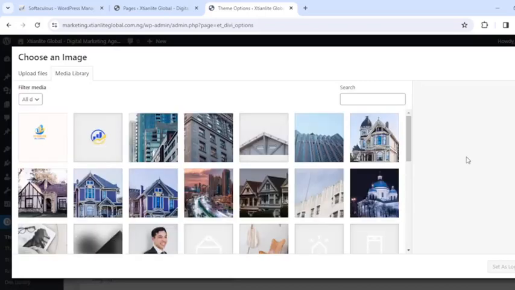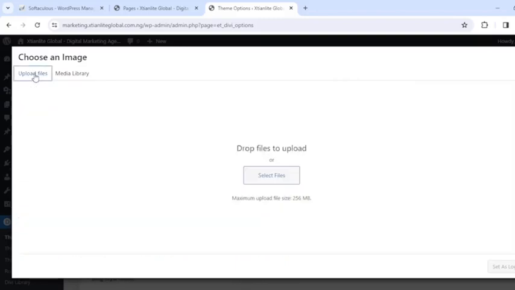Before now you might have gotten the logo that you want to use for your website on your system. So click on upload files, then select files. This is the particular logo that I want to use for this website.